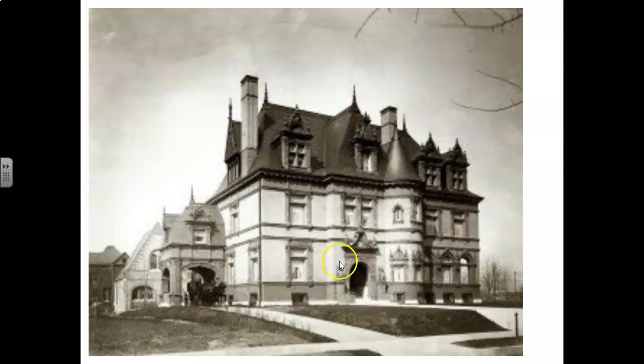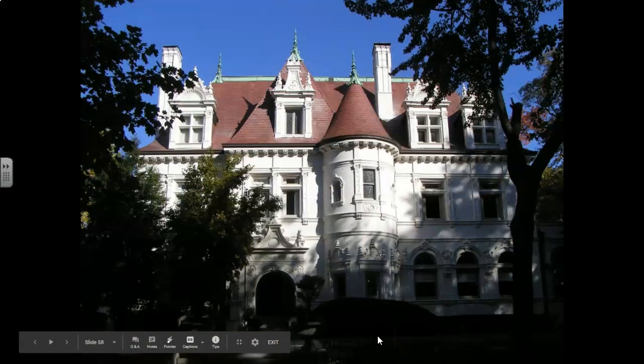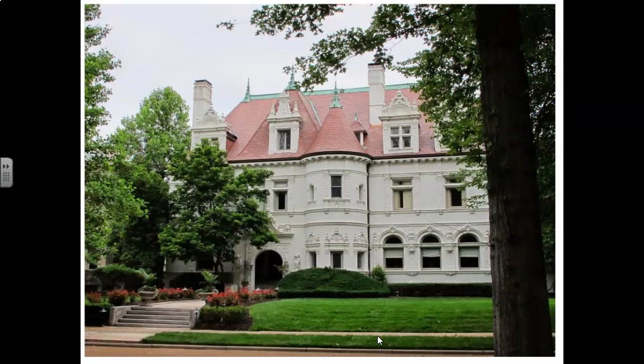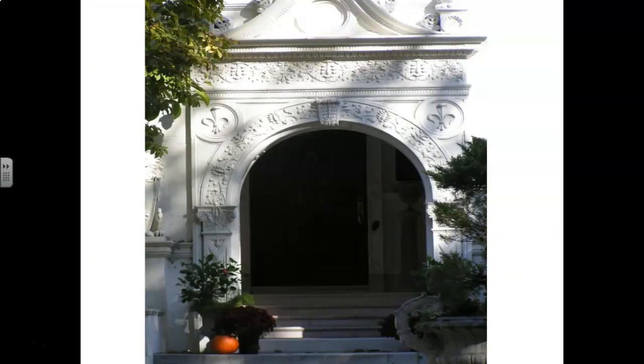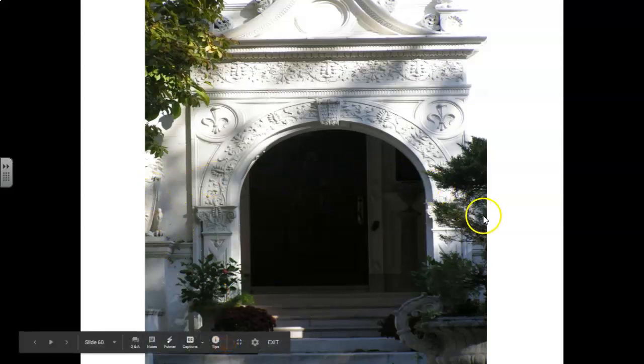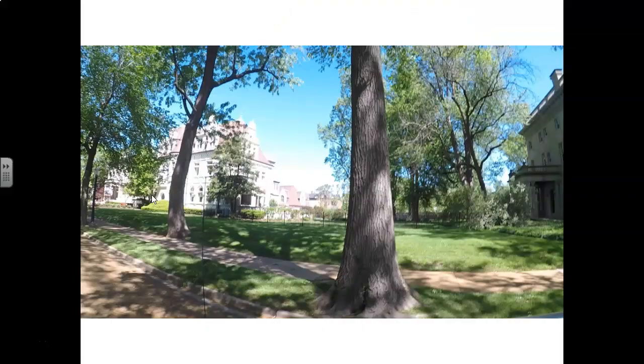This is what it looked like back when it was originally built and its next door neighbor wasn't there. And so you'll notice, with none of the trees, it definitely is hidden a little bit more today than it was back when it was first built. Here is the entranceway. Again, this was all hand chiseled by stonemasons, so that would have added to the cost. Plus, you can see right here and just off camera right here, these are stone lions that are holding up shields. That also would have been highly decorative and expensive.